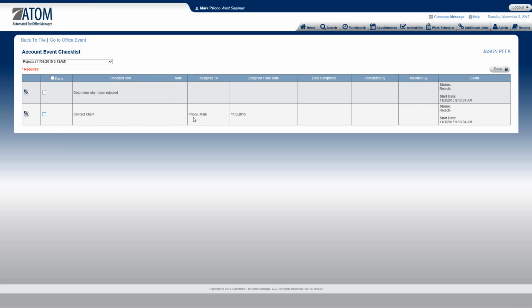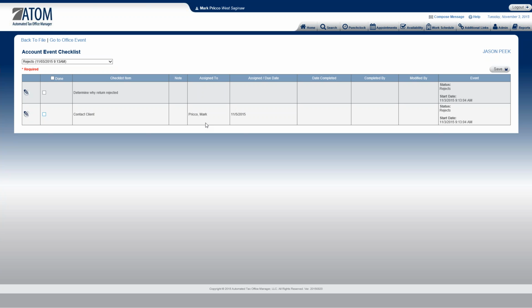So Mark may be the office manager, and they want to make sure that they are alerted if a return was rejected and the client has not been contacted 2 days from the time it was actually rejected. Okay, so in our office, we try to contact people immediately. So 2 days is a long period of time to wait to let the client know that the return has been rejected.